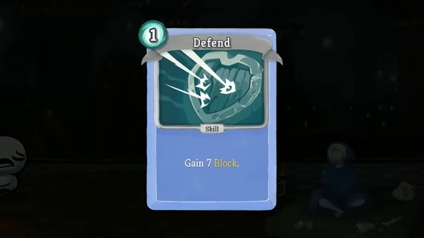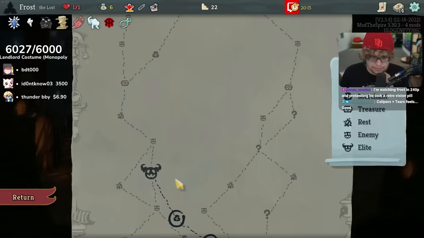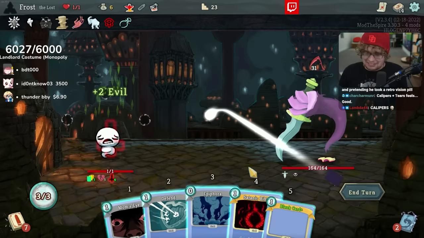All right. Wait, what is this? Applied delirious. Interesting. I wonder if you can stack delirious. Okay. It's okay here, man. We're fine. We are okay here, chat. No need to panic, man.